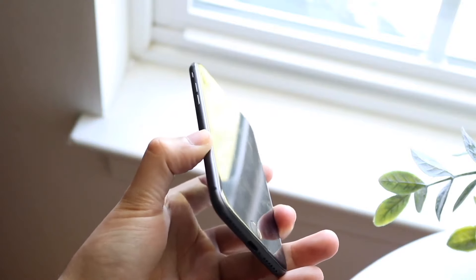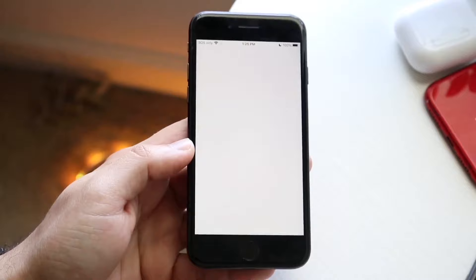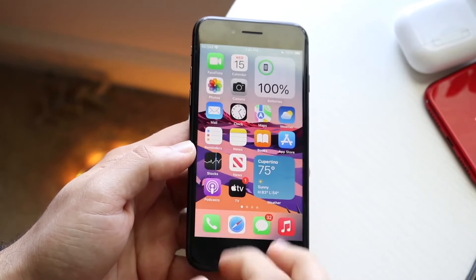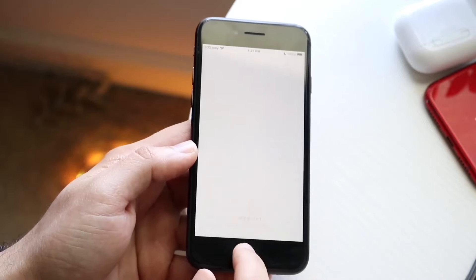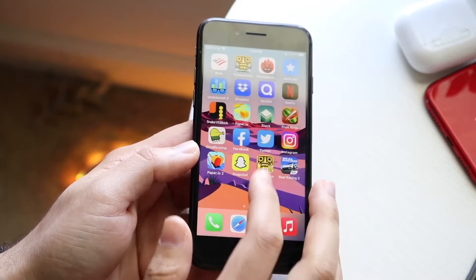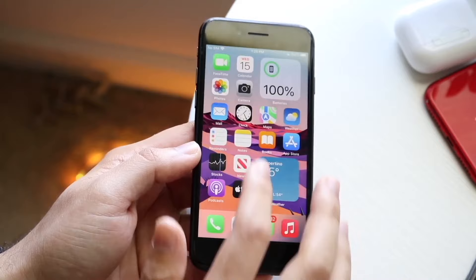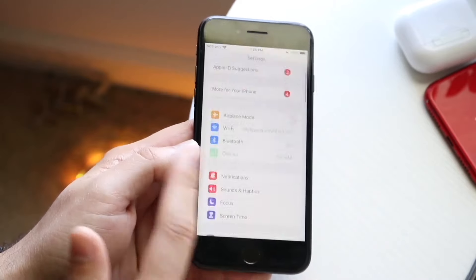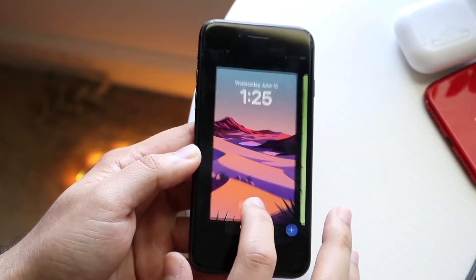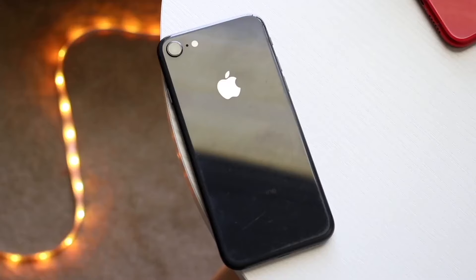Starting off with the outside of both devices: on the front side of the iPhone 8, which came out back in 2017, you're getting a 4.7-inch Retina HD panel. It's an IPS panel, only 60Hz, with a lot of bezel around it and a home button on the front. It is a pretty basic, fairly outdated panel. This is a very, very old-looking phone, which is surprising because Apple is still selling something similar with the iPhone SE 3. I probably would not recommend anyone to buy a phone like this — it's just outdated, and the software is outdated too.